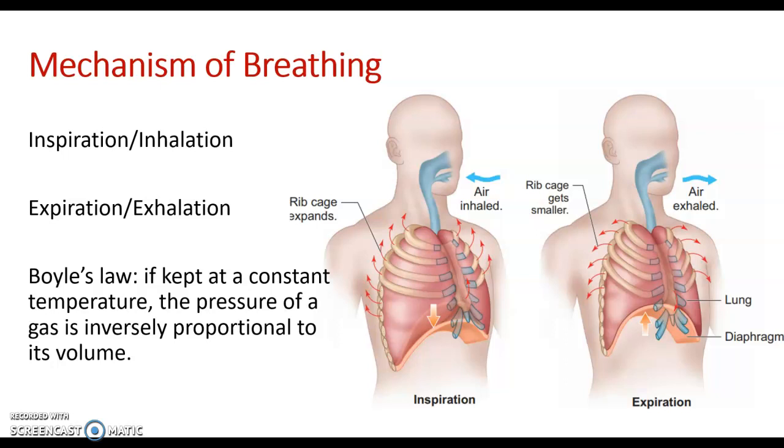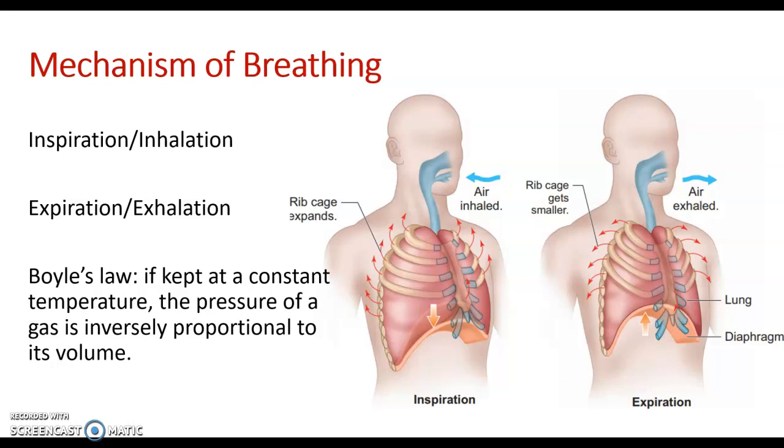As the volume of the lung increases, the pressure inside the alveoli, which is where we want the air to end up to perform that gas exchange function, decreases. And this creates a vacuum that pulls air into those sacs. And this is all possible because of something called Boyle's law.